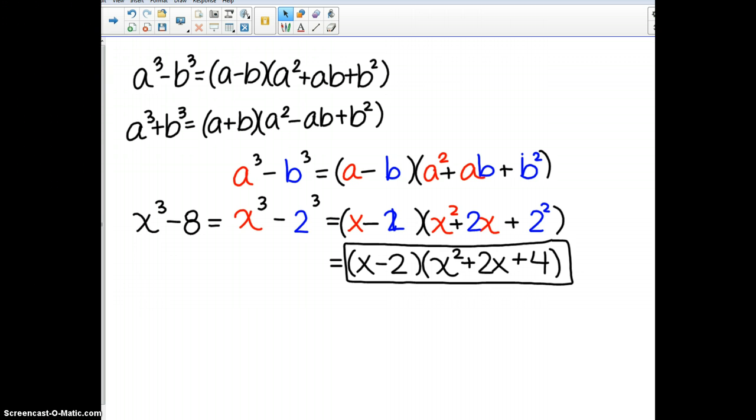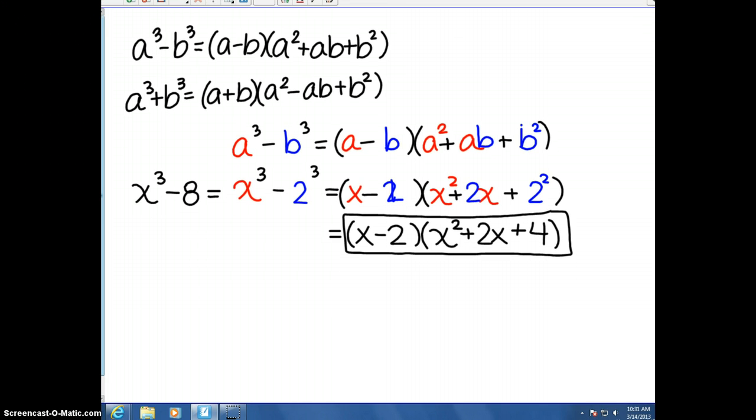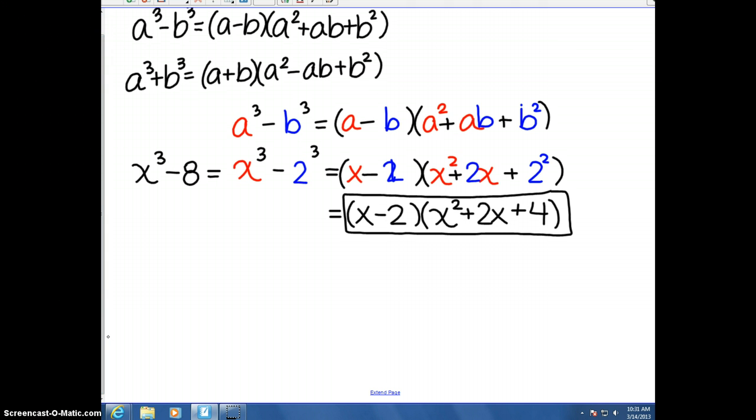When we look at that trinomial, x squared plus 2x plus 4, it looks like the stuff that we factored in class on Wednesday. However, if we think for a while and write down the possibilities, we'll find out that there are no 2 factors of 4 that add to be 2. So this trinomial, that second piece, is not ever going to break down anymore. It's never going to factor. A lot of students will get to this step and then write equals and keep going. We don't keep going here. That's as far as we can go, and it always will be.